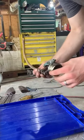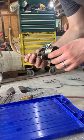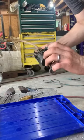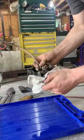All right, I got the carburetor off of this moped. As you can see, the outside's pretty grimy looking. We're just going to try to clean off as much as we can.